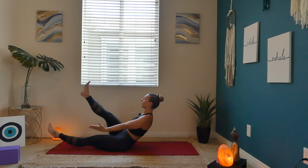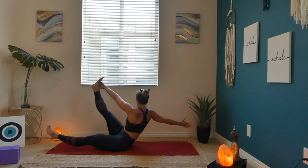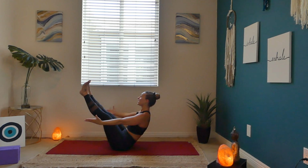Good, lower the left foot. Grab the outside of your right foot. Remember, the left foot's 2 inches off the ground. You're still engaging your core and open up towards the right. Good, keep the leg straight, come back up. Hold it here. One more breath in.